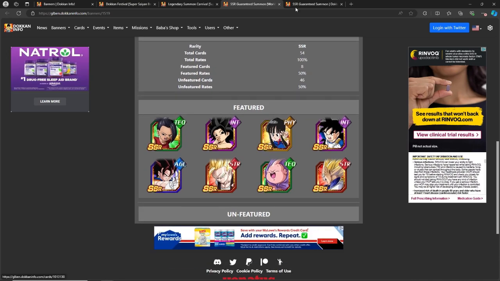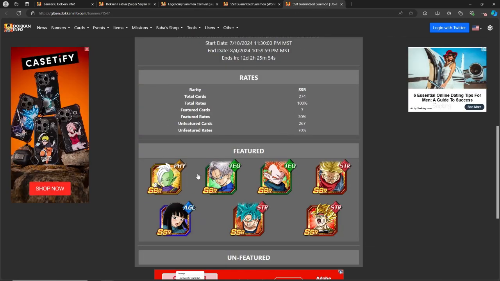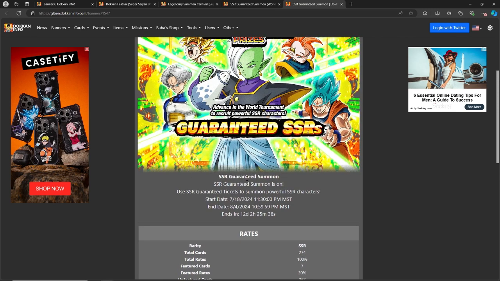This banner and this banner are for your World Tournament tickets. I would ignore this banner. I have this Trunks rainbowed, he's okay. Mostly this banner supports Time Traveler or Future Saga characters, mostly Trunks, centered around Trunks. There's Goku and Bardock here, but they're not that great.